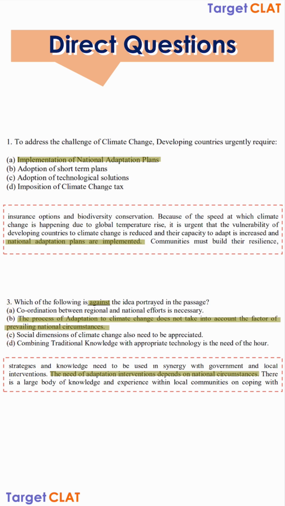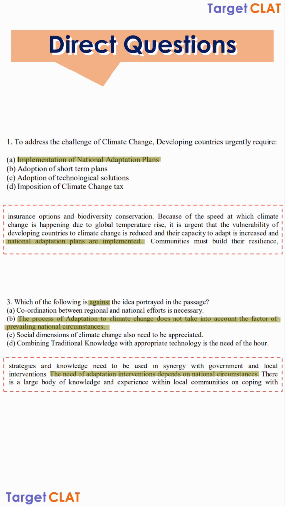This is a direct question for two reasons. The first reason is because if you read through the passage, you will see that the author is stating that the need for adaptation interventions depends on national circumstances. And option B is stating that adaptation does not take into account national circumstances, which is the opposite of what the author is saying. So option B goes against the idea portrayed in the passage.